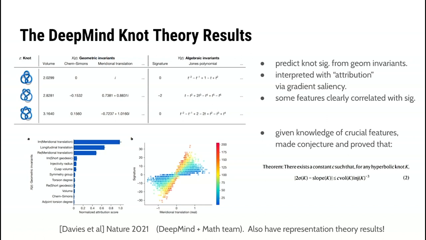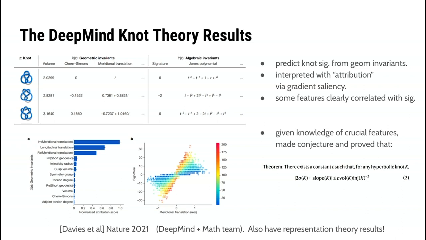So they were interested in knot theory, and they were interested in using machine learning to study relationships between topological invariants of knots that in some cases might be surprising to mathematicians and would allow them to prove a theorem. In particular, there's a topological invariant of a knot called the knot signature. Basically, if you take the Seifert matrix associated with a knot, there's a symmetrized version, and its signature is a knot invariant. And then there are other types of invariants in knot theory that are geometric in a sense, even though they are topological invariants.